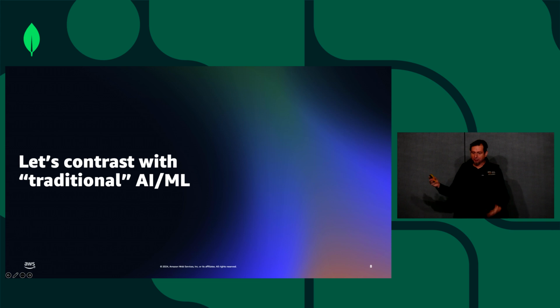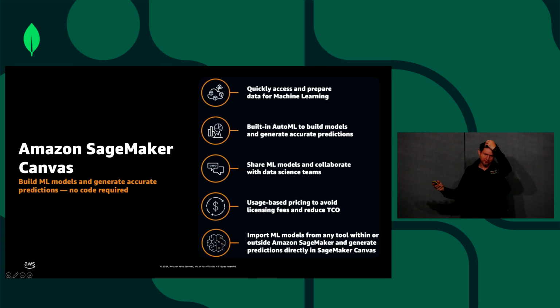So let's look at the traditional AI/ML application. Application here means an application that uses machine learning, not generative AI first, just to contrast. We're going to use SageMaker Canvas. This is a kind of AutoML type of application. Have you heard of AutoML? If not, it was a trend a couple of years ago. Basically, you give it a data set, you roughly describe the problem, and it will train the model for you.